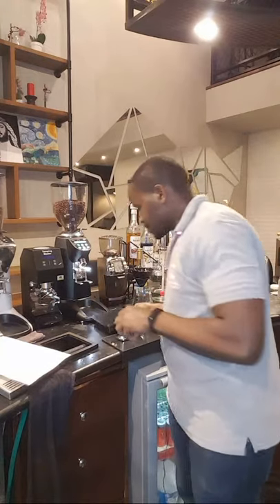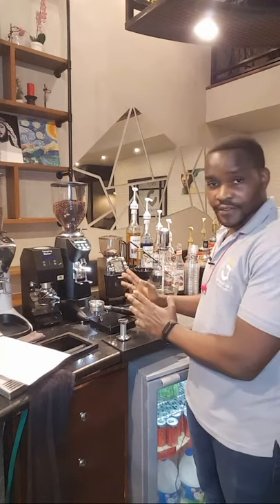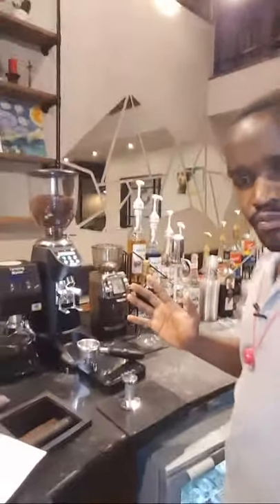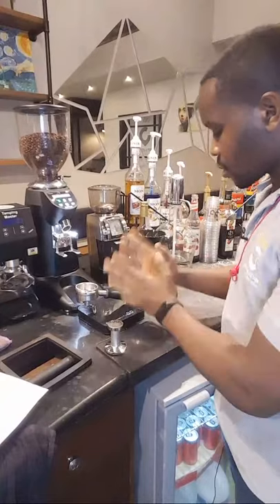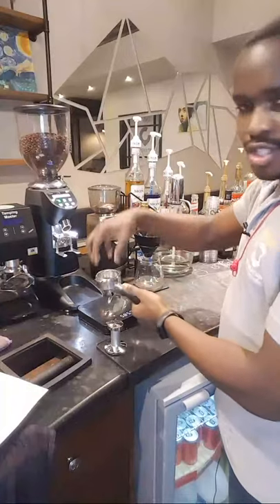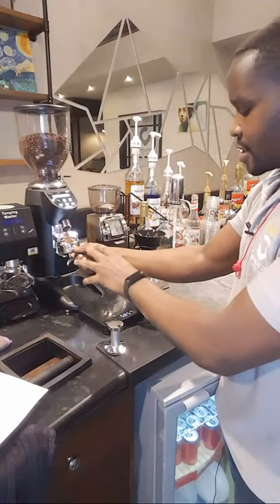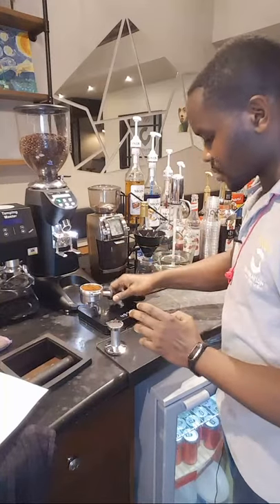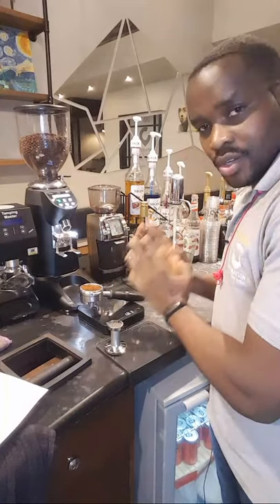What are the steps we take? First, I am going to get my grinder here, weigh the portafilter before I put in a shot of espresso. I'll weigh my portafilter and note the weight, then grind our coffee — every time I grind, it's dosing into the portafilter. Right now we are dosing off our coffee, and we can see the weight of the coffee grounds. Like you see, it's 18 grams. So how are we going to tamp this 18 grams of coffee?